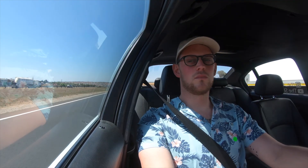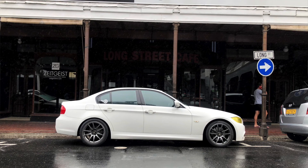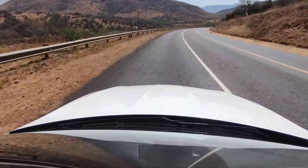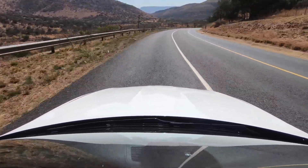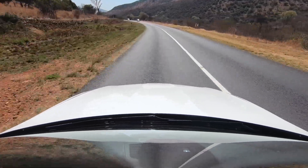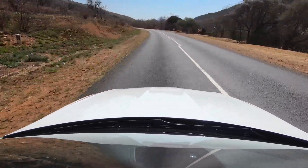I've kept it as stock as possible for as long as possible, just because this is my daily driver — I drive it every single day. I am a teacher, so I drive back and forth to school. My wife and I tend to take trips in this car; we've been to Cape Town. I just needed it to be reliable, so I hadn't fiddled with the hardware at all. It hasn't always felt necessary, because there's more than enough power, it's very economical, and it's very comfortable to drive. As soon as you start fiddling with hardware, you open yourself up to uncertainties, and I just wasn't willing to do that.